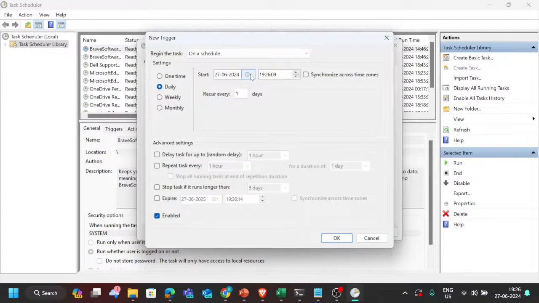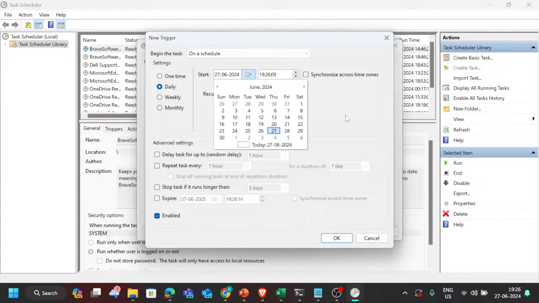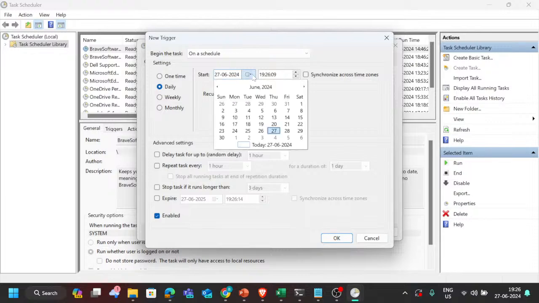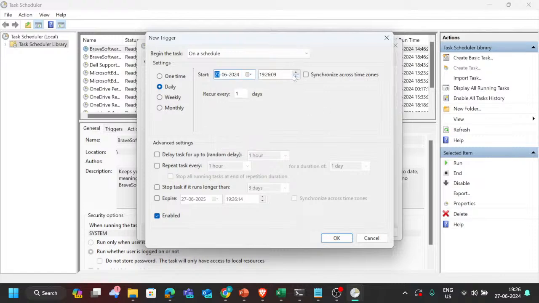Recur every 1 day, we are not making it alternate or something. So let's say this is the date, and timing is 7 p.m. We can synchronize across different time zones also.